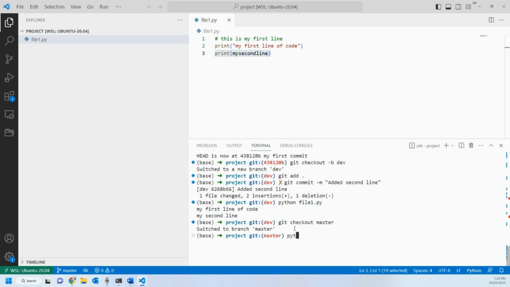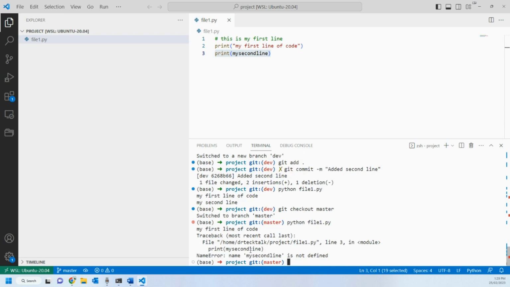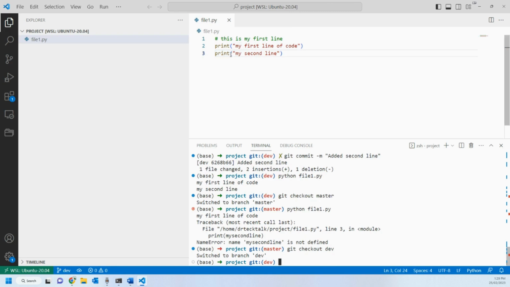And we cannot run this code, Python file 1, and it will throw an error. So this was the code with error on master. But we created a new branch dev, which we can go back to using again git checkout dev, the name of the branch, and we're inside the dev, inside the running version of the code.